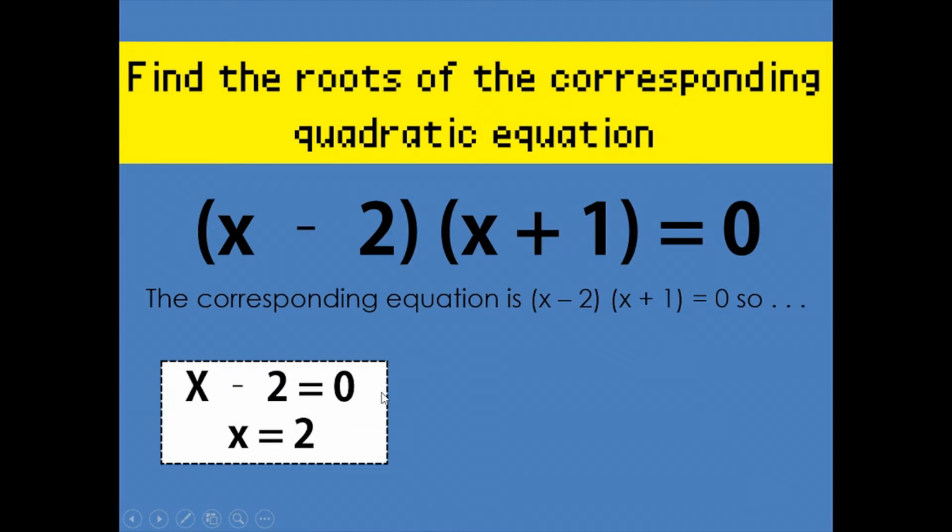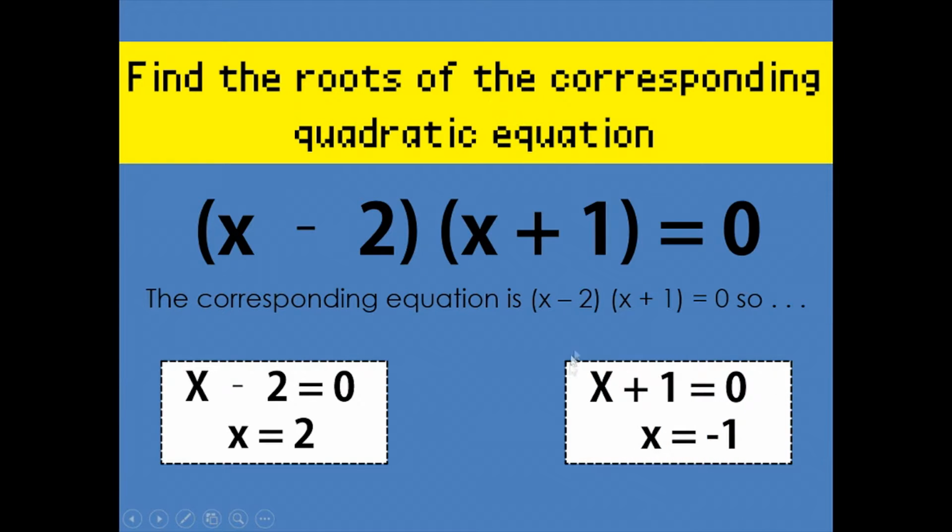Now, there's a negative 2 right here, so in order to let this be an x, we need to add a positive 2. Just like earlier, if we're going to add here, we're also going to be needing to add here. So x minus 2 plus 2 and 0 plus 2, hence the result of x equals 2.